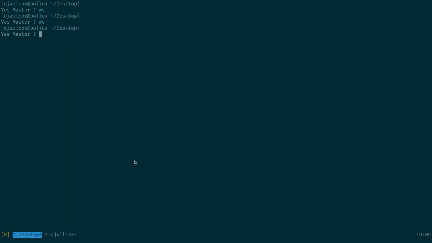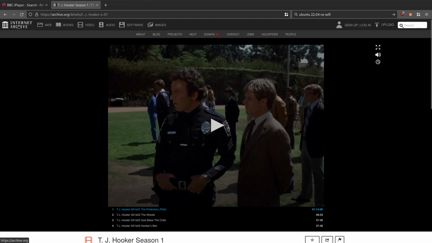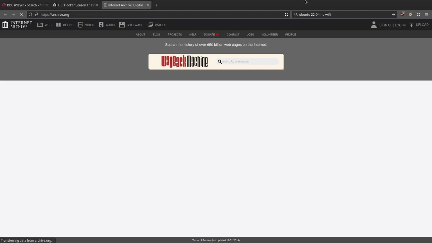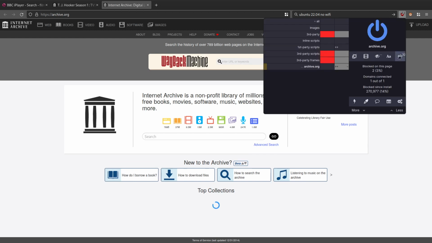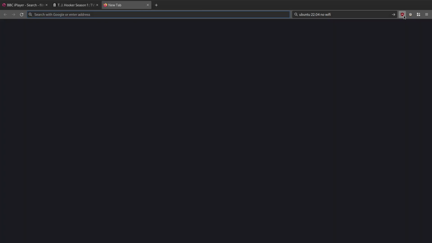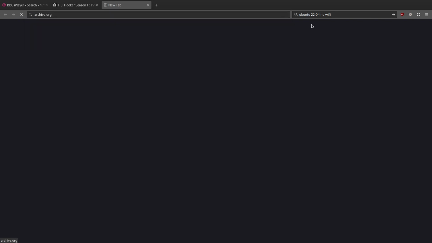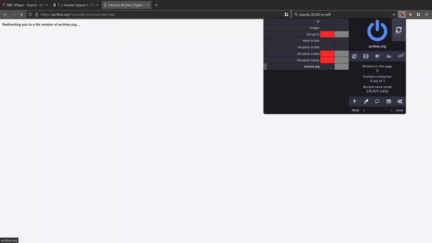Now, unfortunately, archive.org, you used to be able to search it without JavaScript, but if I turn off JavaScript, what happens? It's going bonkers. So archive.org, I'm going to bring that back, turn that back on.